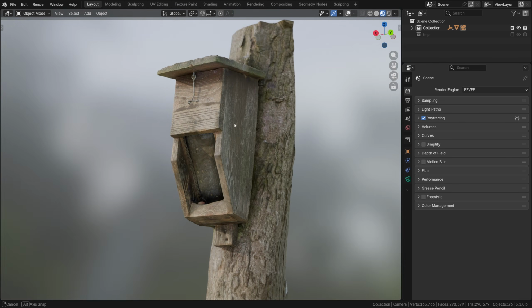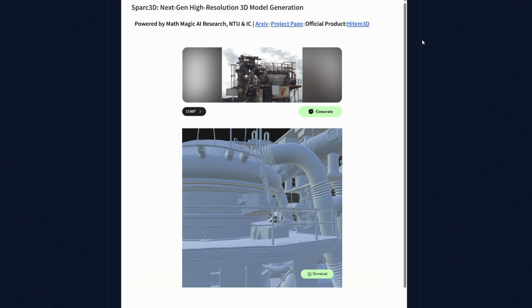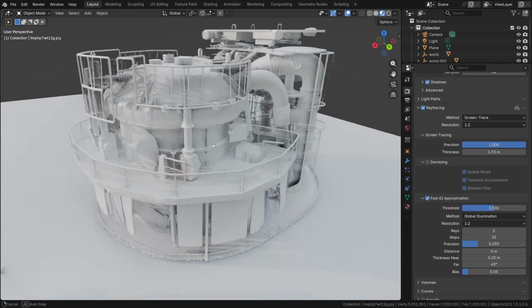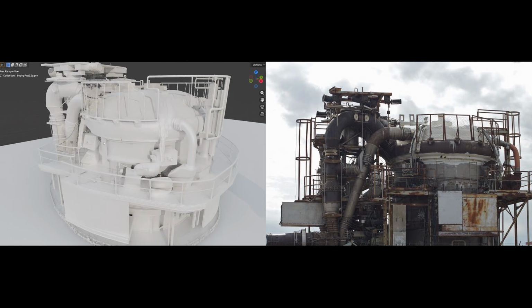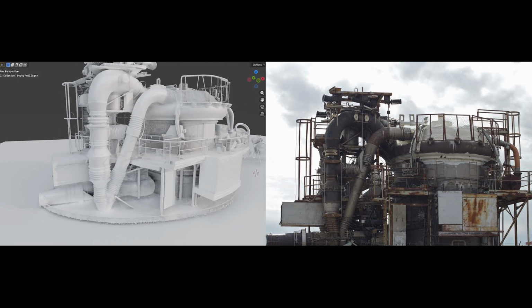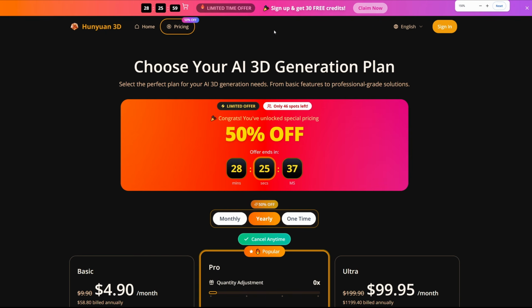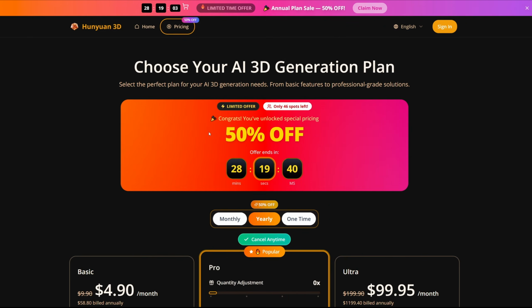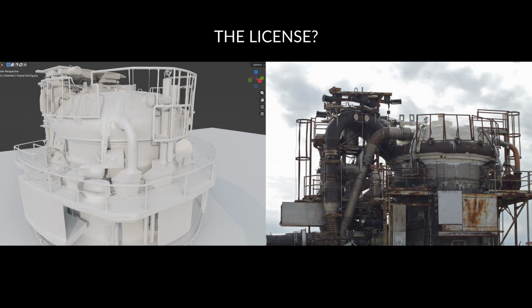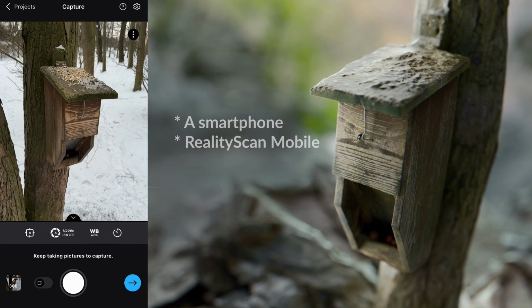Here's a bit of context. AI-based surface approximation tools like Spark 3D, Hunyuan, or others produce genuinely impressive results, no denying that. This is, for example, a crazy result approximated from a single photo in Spark 3D. That said, the massive downside to the AI stuff, I think, is everyone is credits this, credits that, like everything going back behind paywalls or not so transparent data processing practices. So in this video, we'll strip it down to basics.